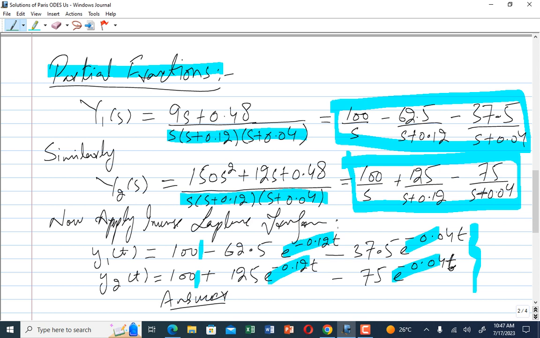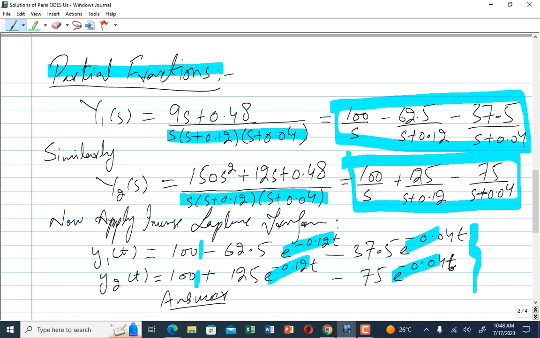So what is partial fraction? I have to convert this into a fraction like 1 by s plus 2. So this becomes a partial fraction. Similarly for y2, when I do this, now it's very easy. Now I have to use the table and compare from the table. As I know, anything divided by s is represented by a step response, that is 1. So I write that y of t in the time domain is equal to 100 minus, if something is divided by s plus 0.12, it can be represented as the numerator times exponential of minus this coefficient, that is 0.12.